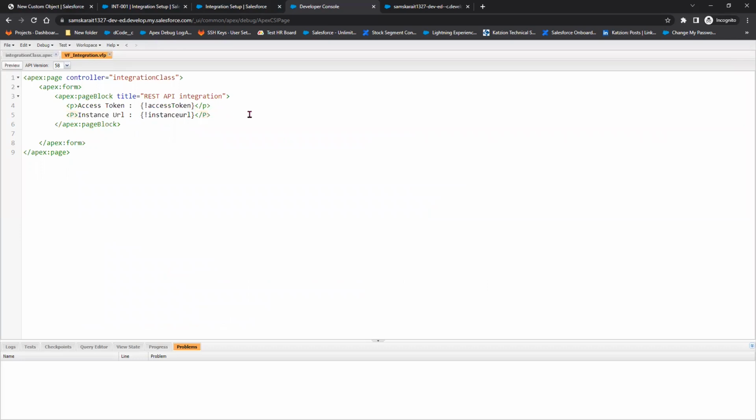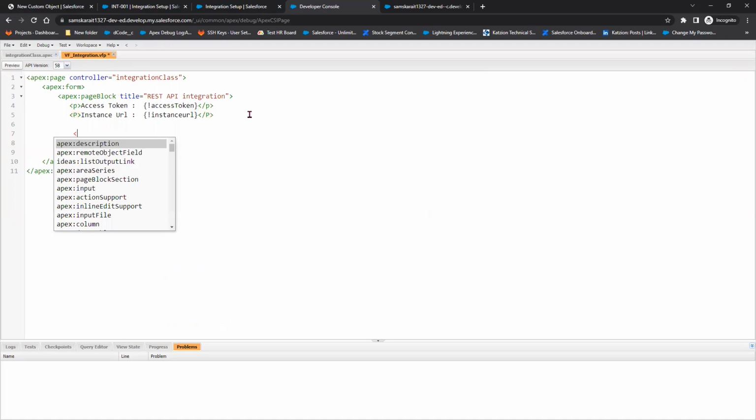In the Visualforce, I'll say apex:commandButton.